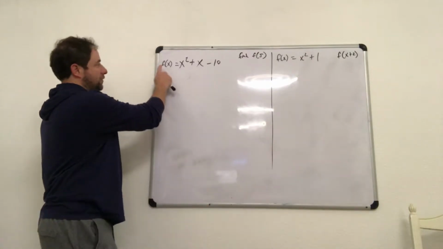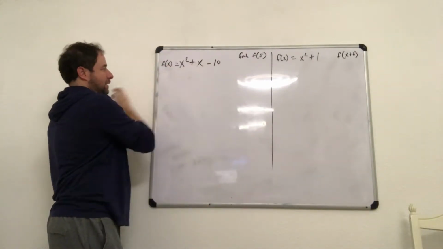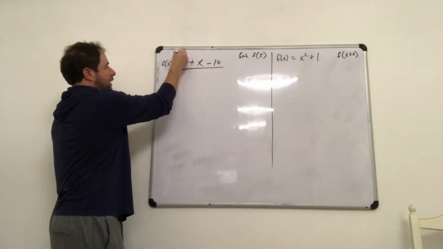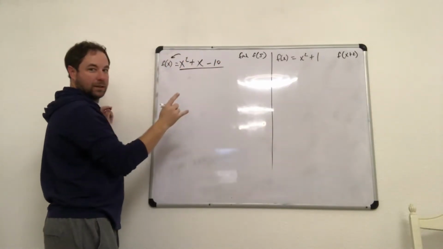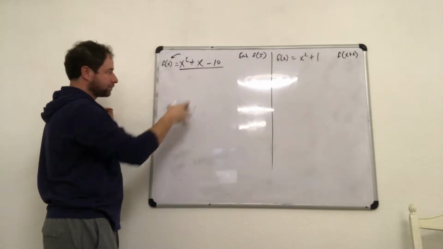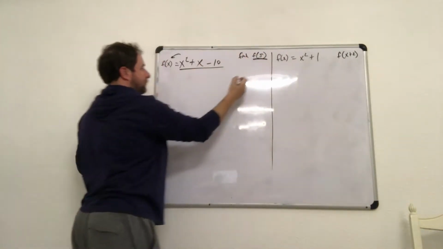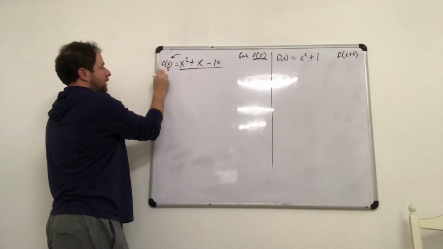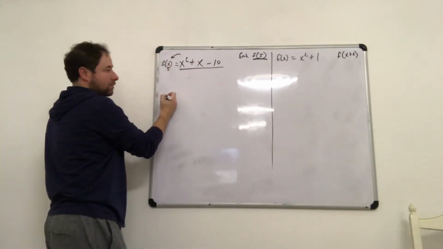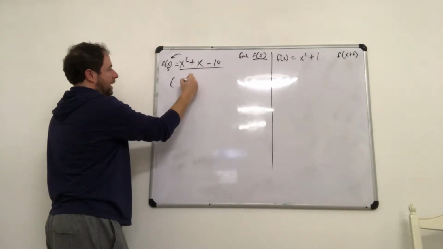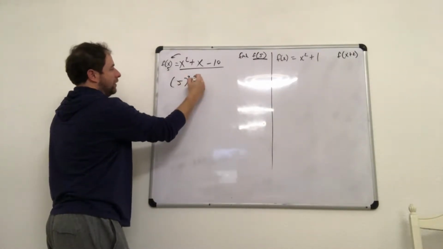And what this says is the function of x is this. So this right here is the function. Anything on this side of the equal sign, it's not an equation, it's a function. And they want you to find f of 5. So basically, 5 is x. So f of x equals, and in place of x, we're going to put 5.